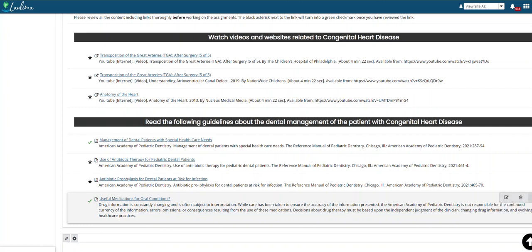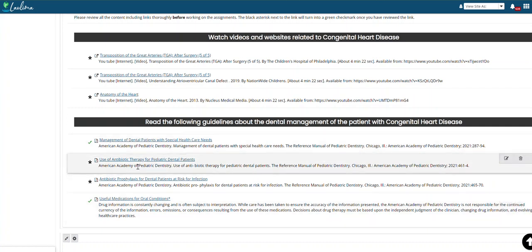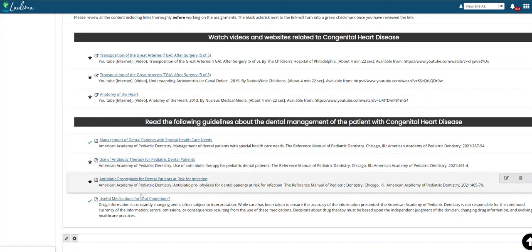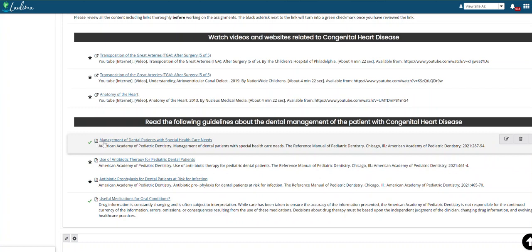The plus sign is kind of cut off my screen capture screen, but it's right here. If you're going to add something, you would click the plus sign and choose Add Content Link. That makes it look nice with some white space in between links. It also allows for a little tag to go with it, so you can put some context around it. This is more of a citation. You can do that, or while you're reading this article, you can give them some guiding questions or guiding things for them to be looking out for.